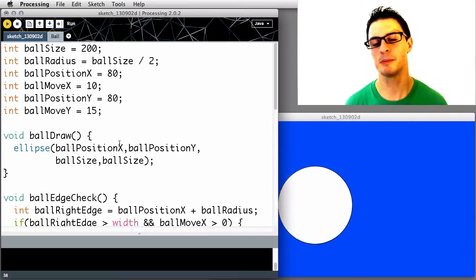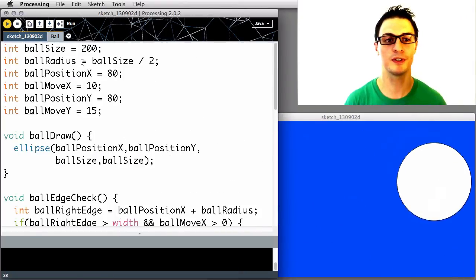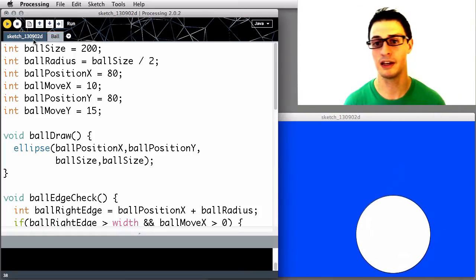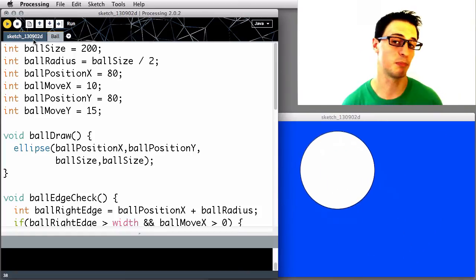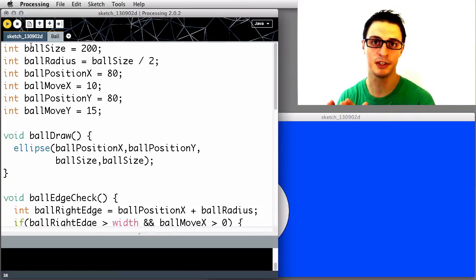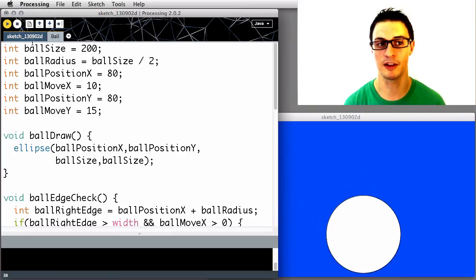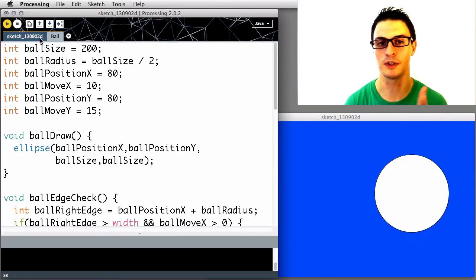And it may not seem like such a necessary thing to do when the ball is the only thing in our program, but as soon as there's different things, trees, enemies, decorations, particle effects, it's going to be really helpful to be able to isolate into separate tabs different things about our program and the code that handles them. That way we do not have to think about all the other stuff when we're dealing with one individual part at a time.